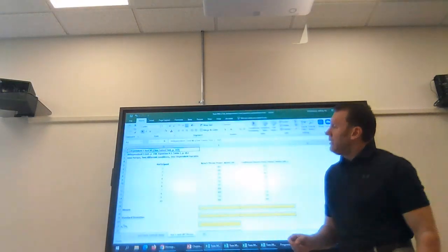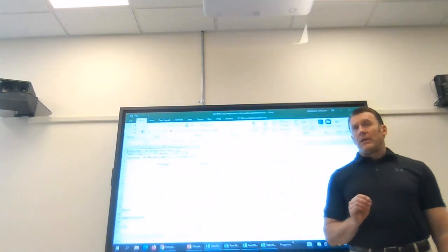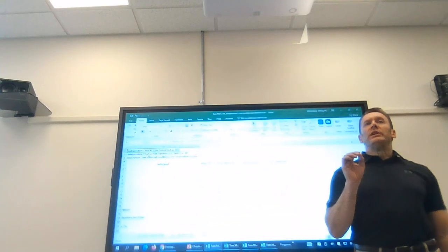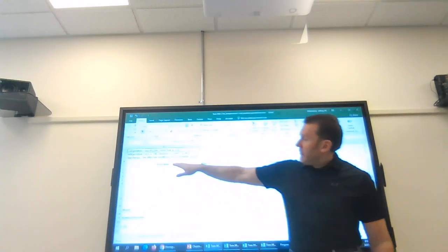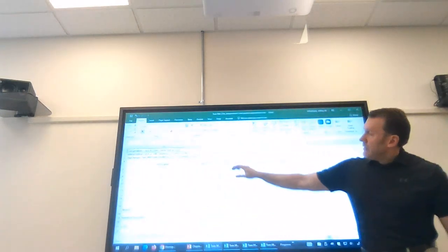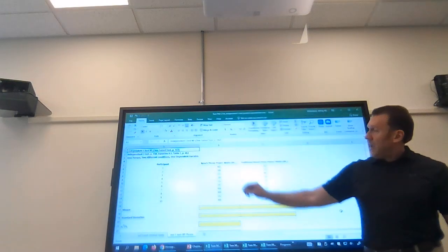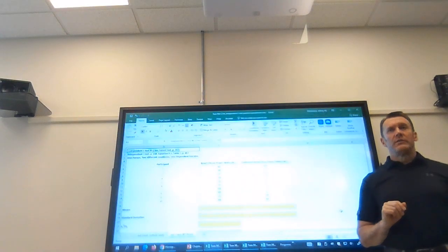This is a case like Jordan's project, where you have one person doing two different conditions. We have each participant, 1 through 10, doing bench throw power in watts and traditional bench press power in watts.